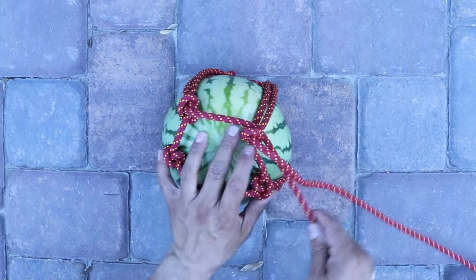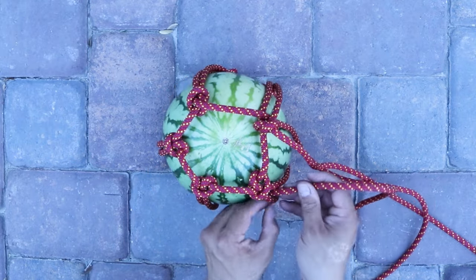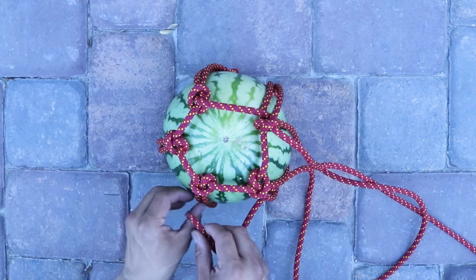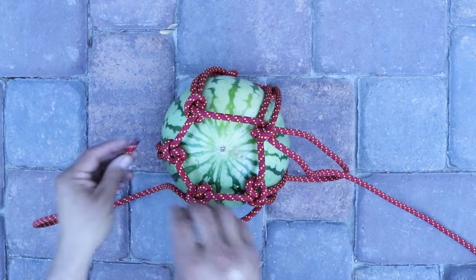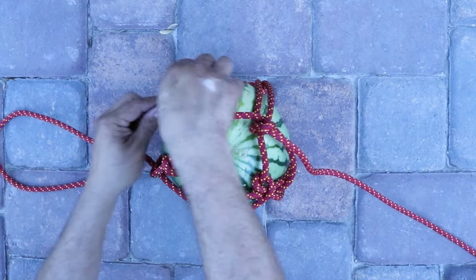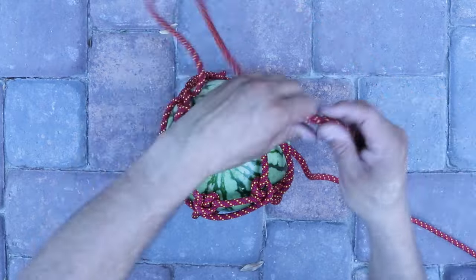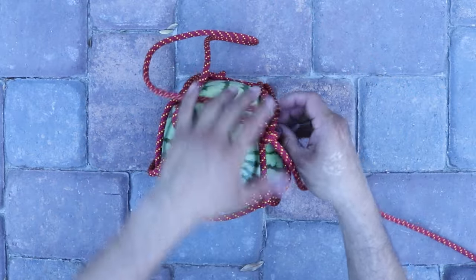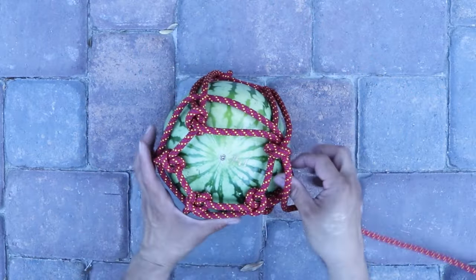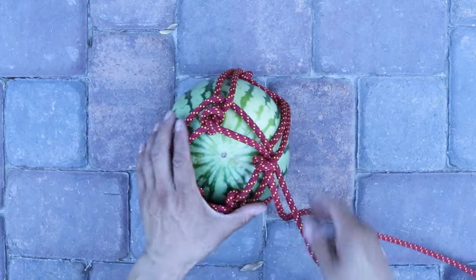So here we go, there we go. That's closed up there. Let's pass this through. Now what I'm effectively doing is creating like a cinching bag. And I like to pass it through the one that I started with. There we go. Now this has to be worked through to tighten everything up.